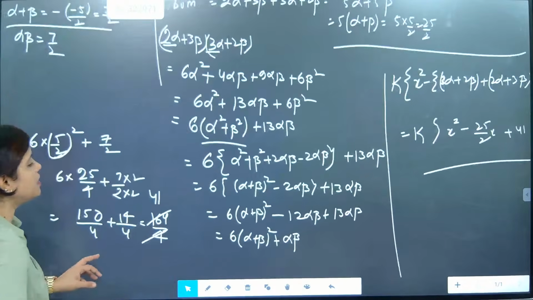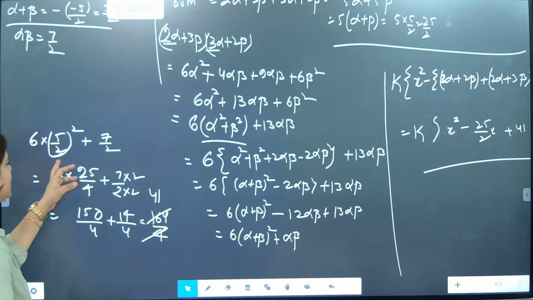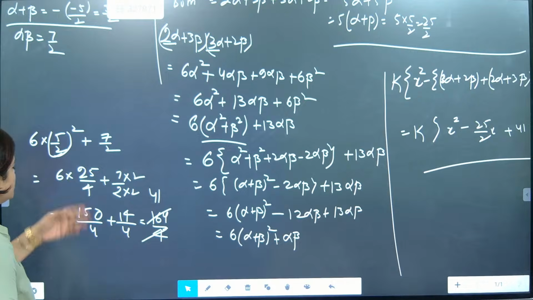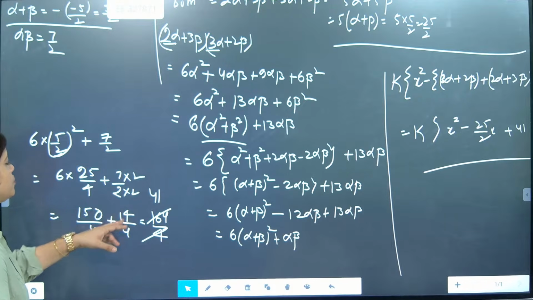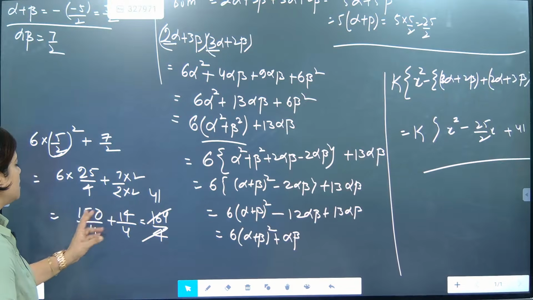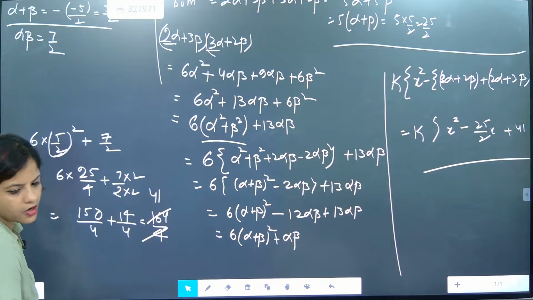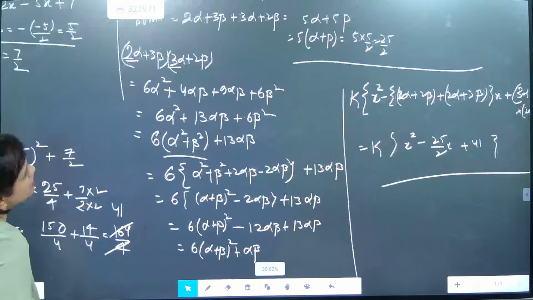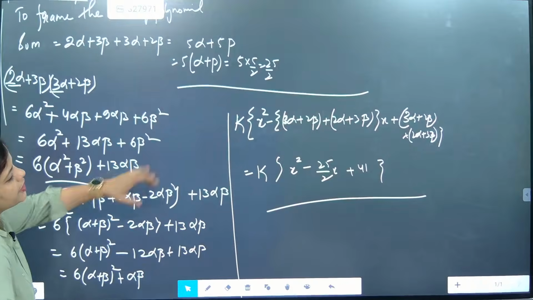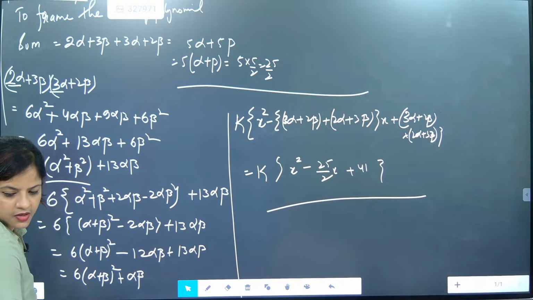What is your alpha and beta? Your alpha plus beta is 5 by 2. So 5 by 2 whole square is 25 by 4. Got it? I did not do anything else. I just multiplied this one with this, 6 5s are 30, 3 plus... and after that 2 6s are 12, 13, 14, 15. So 105 plus this, and 2 2s multiplied: 7 2s are 14 and 2 2s are 4. Understood? So here it will come 164 by 4, that means 4 4s are 16, 41. Got it? And then I finally framed it, because alpha plus beta is coming as 25 by 2 and alpha into beta, the product of the new roots, is coming as 41. Just note that.